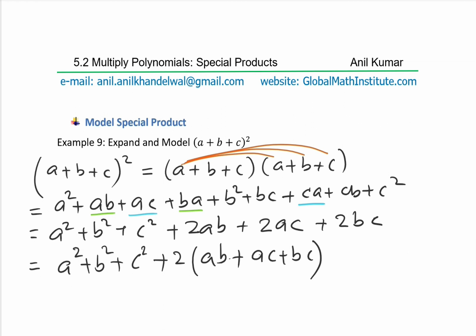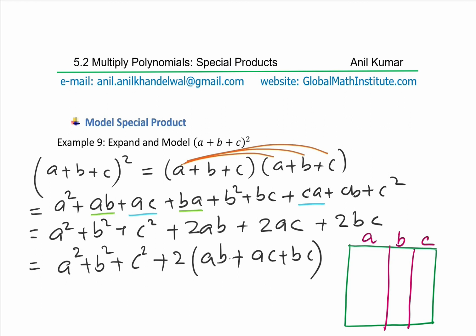Now, can you model this situation? Interesting. Let's see how we could do it. Well, definitely, it is also a square. So let me make a square and we'll make the dimensions of this square as a plus b plus c. Let us say this is a for us, and then this is b for us. I want to take slightly different dimensions. Let's say this is B and this is C. Now, this is on one side. The other side also will have A, B, and C.